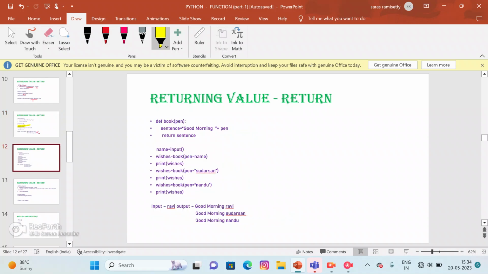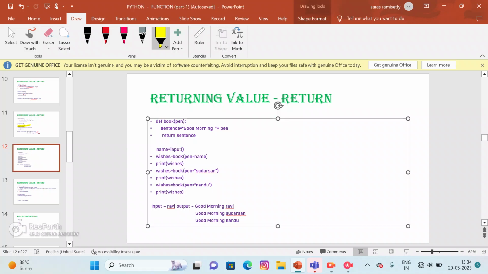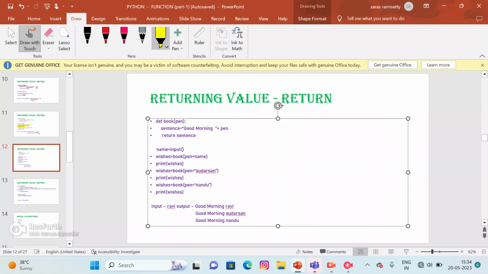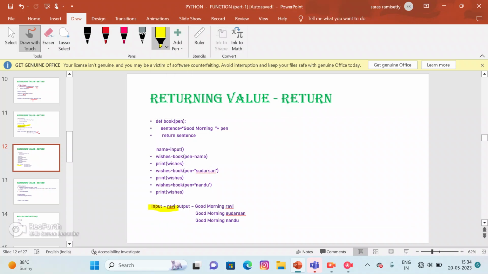Now let us go to another slide. Here also let us see the input and output. Here you can see the input is Ravi and the output is the same value, written 3 times, right? Now you know what code we have to write.